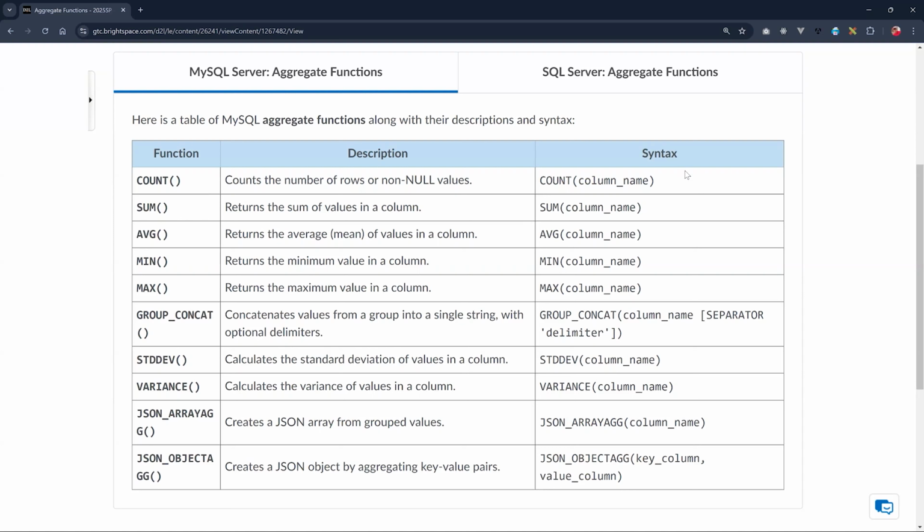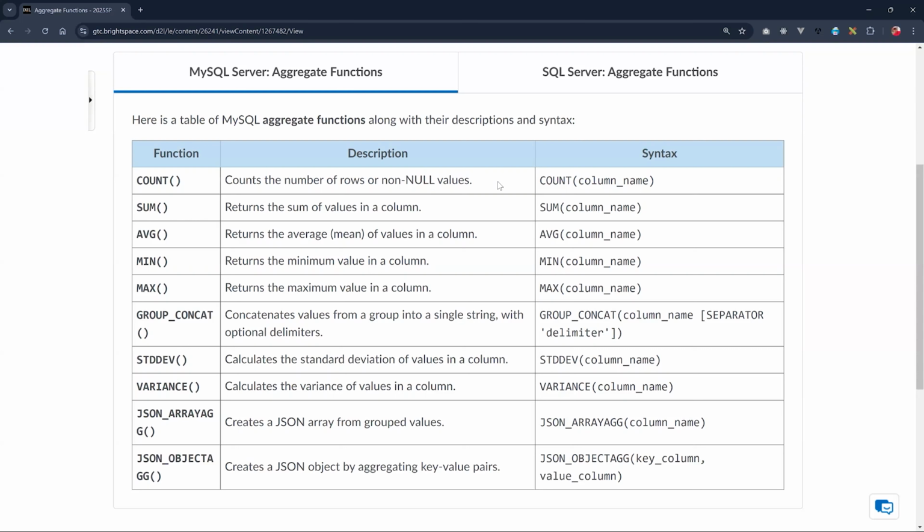So the syntax is on the right side. That means that you must pass something, in this case a column name, to the function, so it would know what to do with that, right? So in the count, for example, I want to count a column in the table, usually a column that has data, to be more accurate. Because if you have a column that is empty or has no values, I believe it's not going to count that, so you might have the wrong result. So when you do a count, you just want to get any of the non-null values. Okay, that is really important.